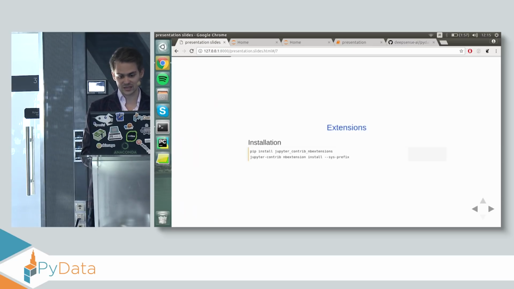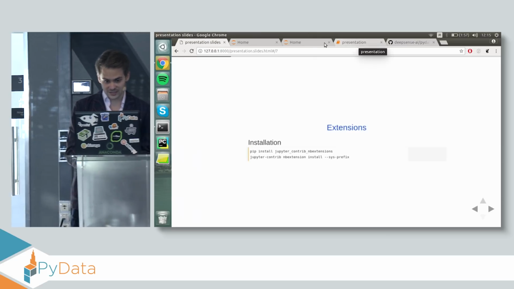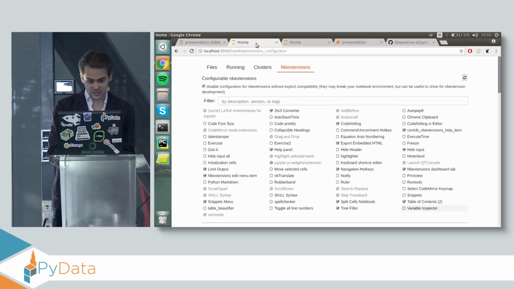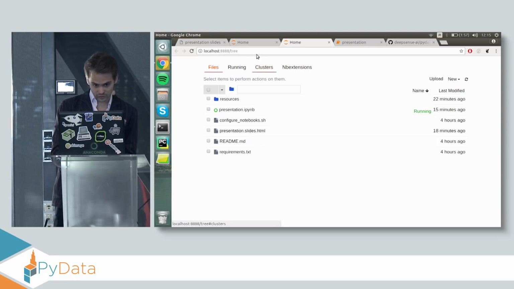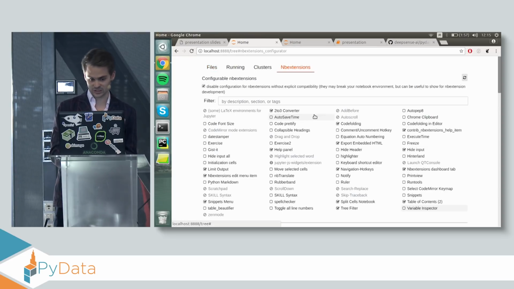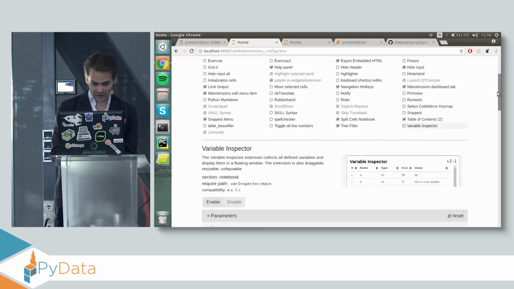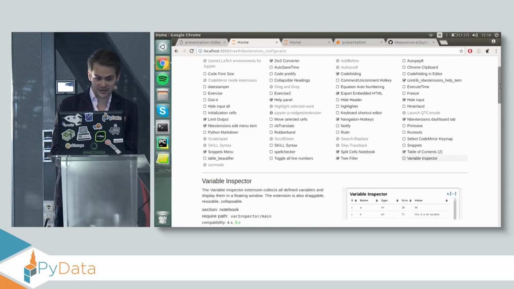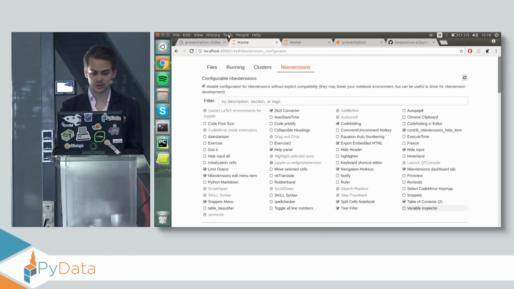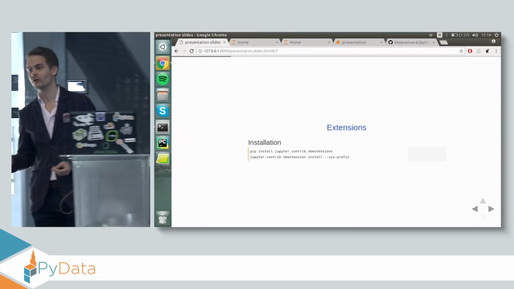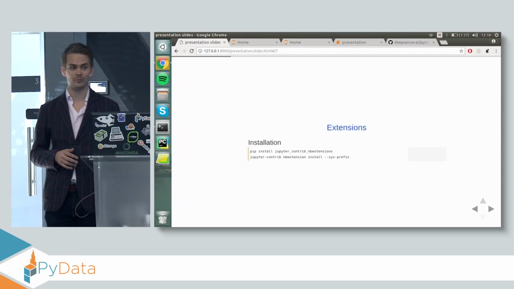And what they give you: extensions are things where you're going to get this window here in your notebook. You have your regular file browsing, and there's this tab, NB extensions. So this is the NB extensions, and there's a bunch of them that you can set. You can turn them on and off and set them up the way you might want. There's a ton of them, and you might use one or many.